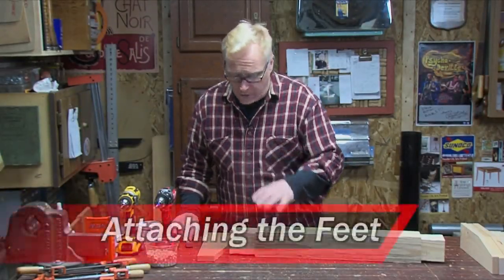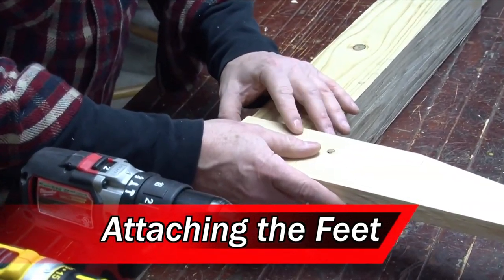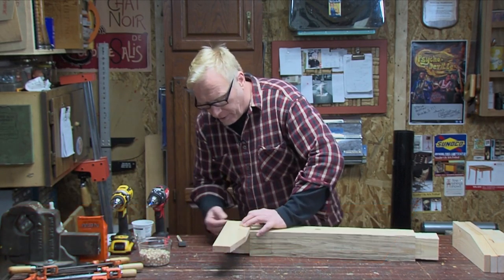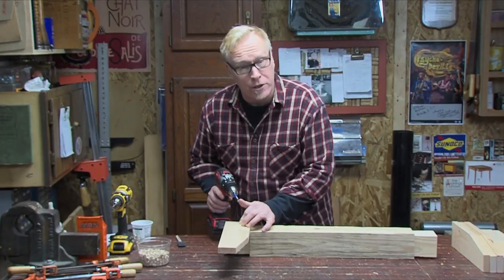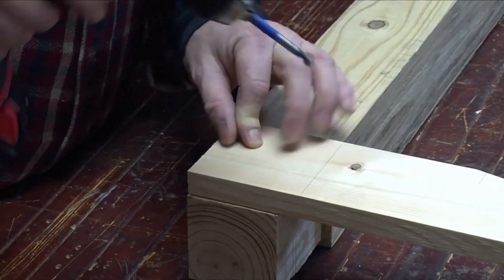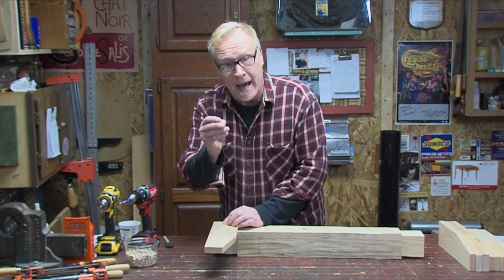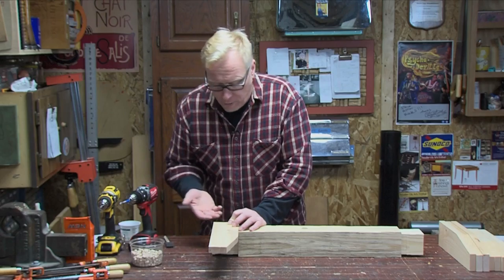Okay, so what I'm going to do is spread some glue on that surface there. Put our foot. Now remember, you want the angle of the bevel going down. It's easy to get turned around on this. And I'm just going to flush it up with the back of the base. And then I have a 1/4-inch Forstner bit in here. I'm just going to drill a couple of holes about 1/4 inch deep. And then we're going to screw this on and put a couple of caps in here and we'll sand them flush afterwards. You don't have to do this if you don't mind the look of screws.